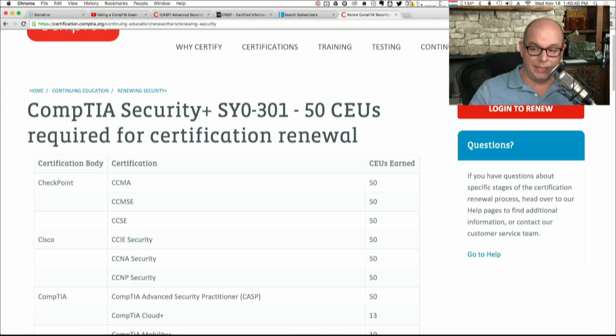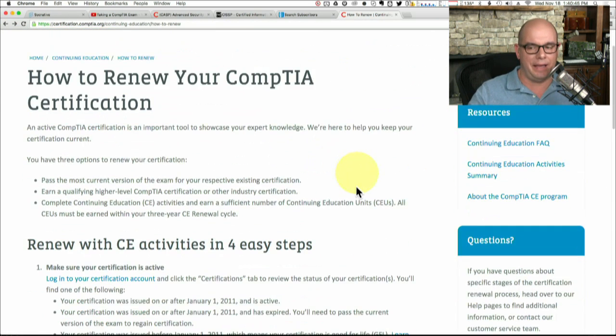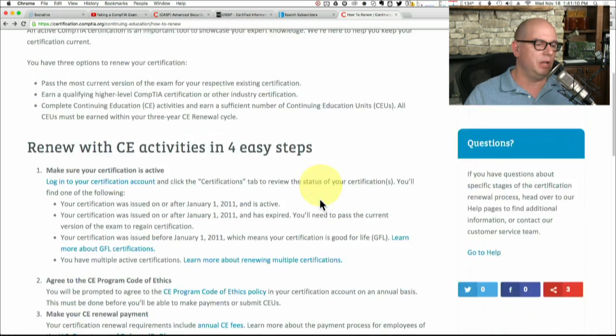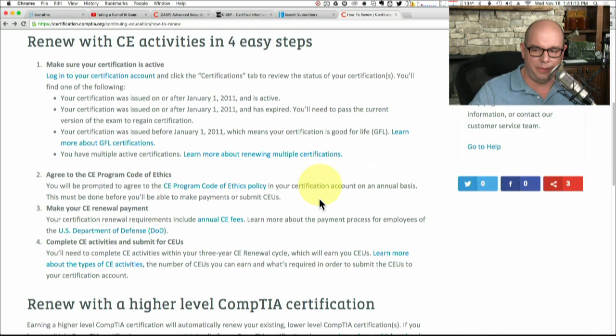Linux Plus is not on this list for renewing Security Plus. Linux Plus is not technically a CompTIA exam. It is an exam from a third party that CompTIA licenses, third party being LPI. And they even tell you it's powered by LPI, meaning we simply licensed it from LPI and call it CompTIA. So they don't use that one as any type of renewal. It's not part of their 3-year renewal piece in there. So that's one that I think comes in handy, and being able to work through those is knowing the renewal pieces. Make sure you go through those pieces as well, being able to work with those.